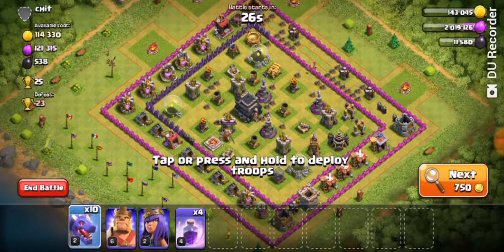This one here as well looks like a very rushed base. You've got a couple of air defenses there. I'm not going to bother with that. The available loot is not high enough for my liking.